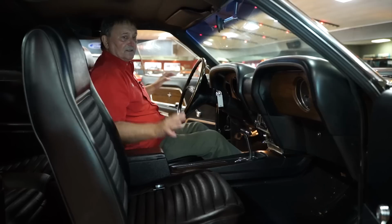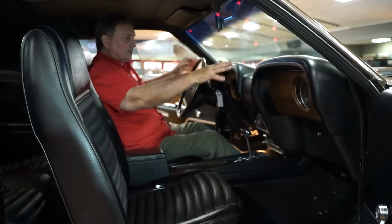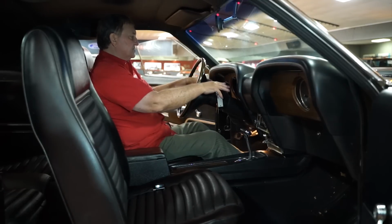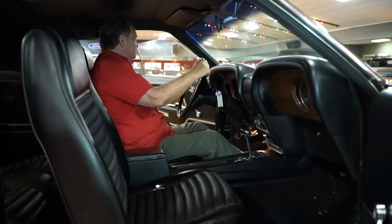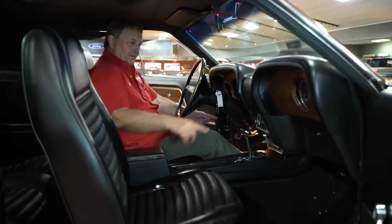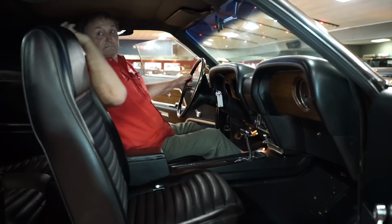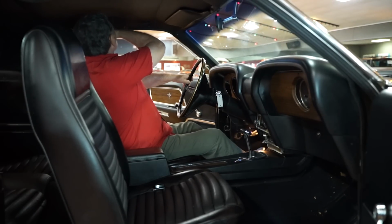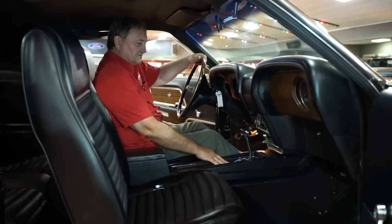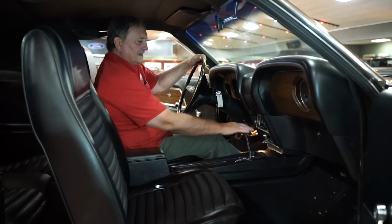It's a Mach 1, so it does have the lumber on the doors and on the dashboard on both enclosures here. There's a clock in that enclosure there, and a quadrant of gauges plus a speedometer in this enclosure. And it does have wood grain around both of those, plus a wood grain on the door. You can see both kick panel lights are lighting, and the lights in, well, one's lighting. That one's lighting for the rear. That one is not. Let's see here. Lumber on the dash or the console, just as nice as you'd want to find. Chrome around the gear selector, nice and bright and shiny yet.